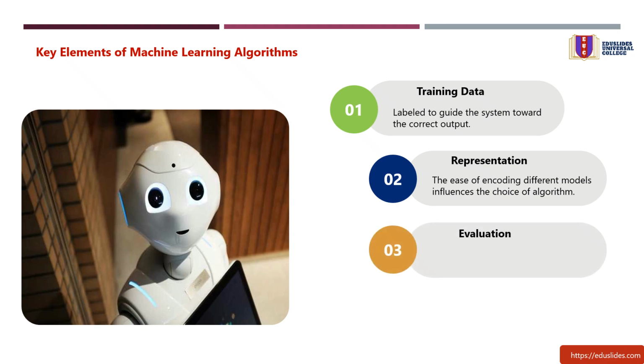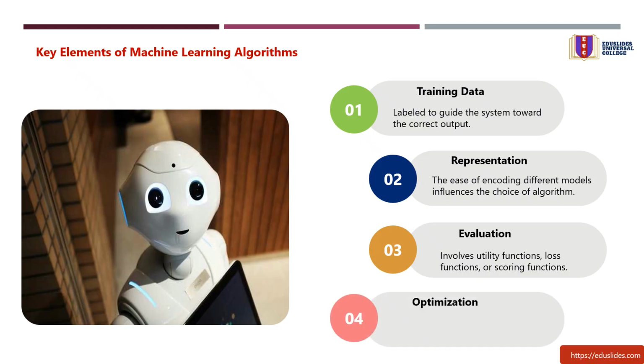3. Evaluation. Evaluation is the process of assessing and comparing the performance of different models. It often involves utility functions, loss functions, or scoring functions. Common evaluation metrics include mean squared error, which compares a model's output with actual data, or likelihood, which measures the probability of a model given the observed data. These functions help determine which model best fits the task at hand.